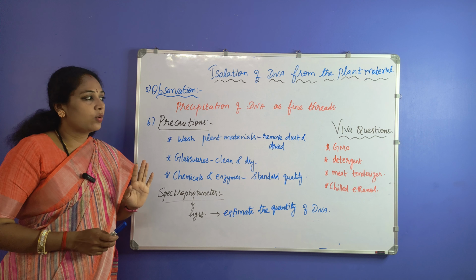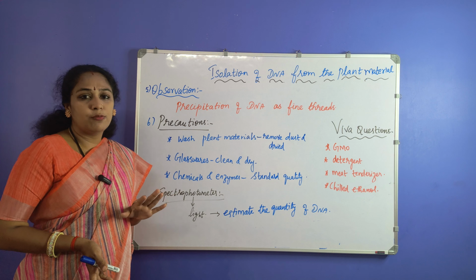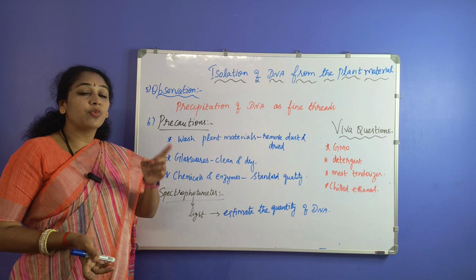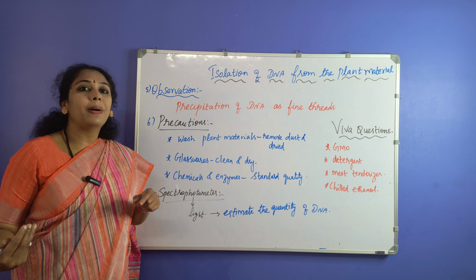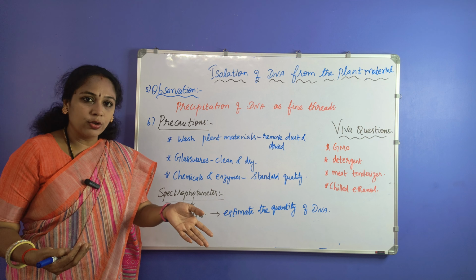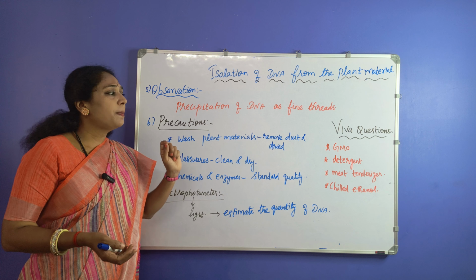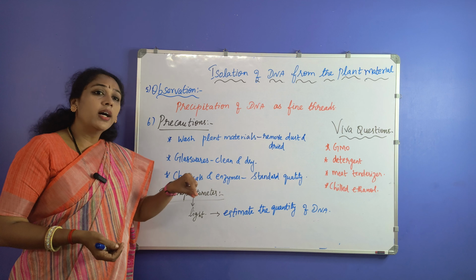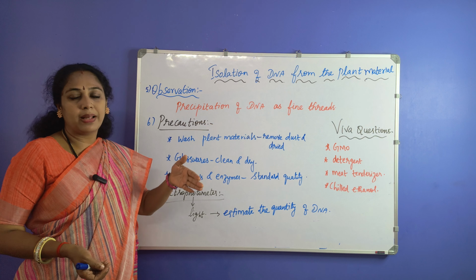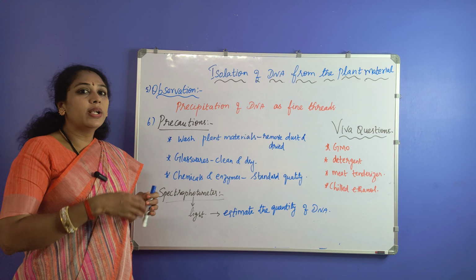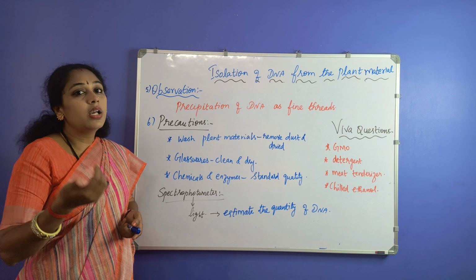And then coming to the viva questions. The viva questions might be asked in such a way: what is GMO? That is genetically modified organism, where you modify the gene of that particular organism by removing a part of DNA or adding a part of new foreign DNA to that. And then detergent: what is the purpose of adding the detergent to this solution? You have different preparation methods, no? So why are we adding detergent? It allows the membrane to dissolve and thereby release the DNA.